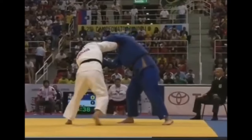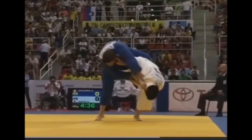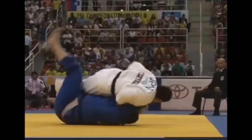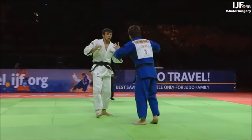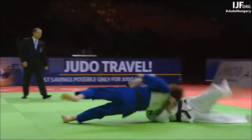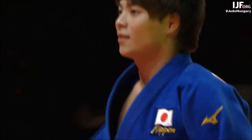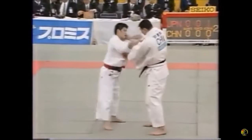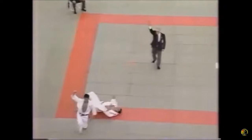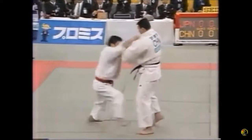Openweight category should still be an option because the gripping will evolve, the throwing will evolve, and the whole art will evolve. This is what judo is about — through technique, positioning, and timing, taking down someone who's stronger and bigger. That was the whole goal. The strength has evolved tremendously with exercise science — a lot of guys look like bodybuilders — but openweight category should always be an option. We always want to see Kosei toppling a giant, I don't know why they decided to remove it.